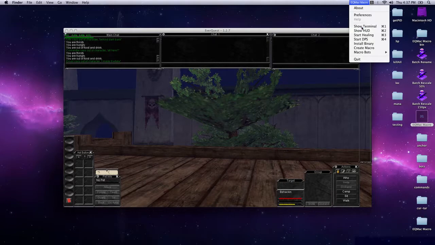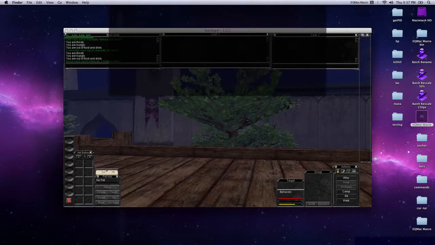The show terminal. Now this is another new feature. This will be more powerful down the road once I get the next major feature implemented. For now, you can just use arbitrary commands that you've added on to the actual EQMac application.